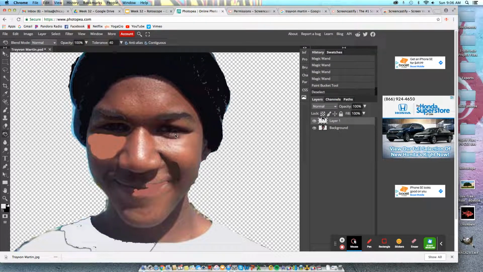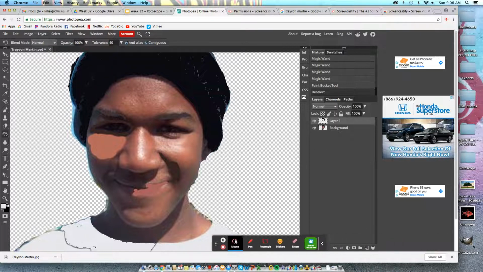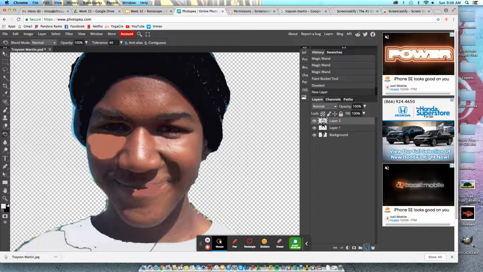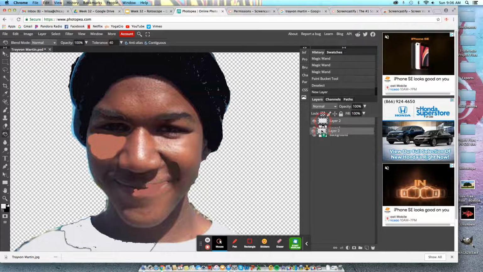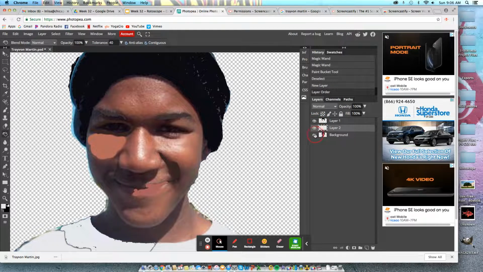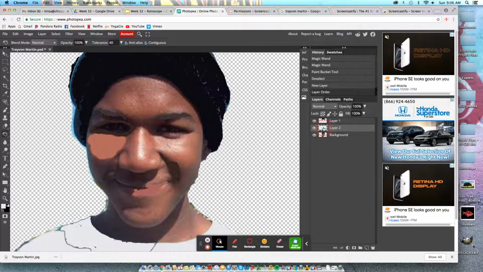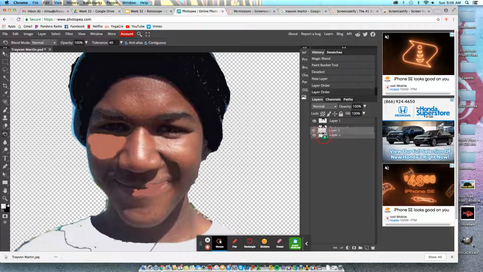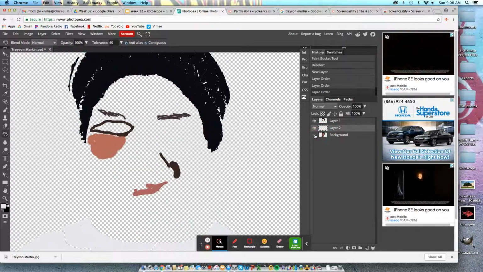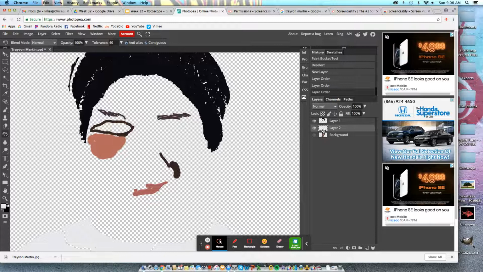So eventually what's going to happen is you're going to finish your portrait, and you're going to want to start to add a new background layer, which means you're going to add another transparent layer. And you're going to be pulling this layer underneath your transparent layer. So your sketch should be on top, your photo should be on the very bottom, and in between is your new background layer.